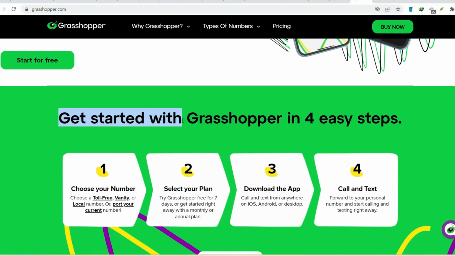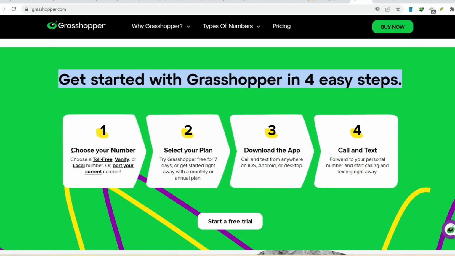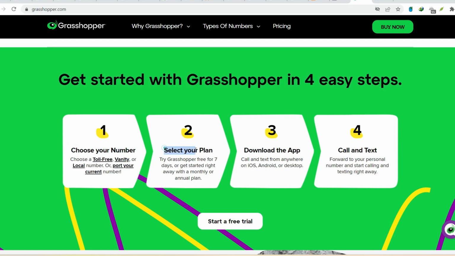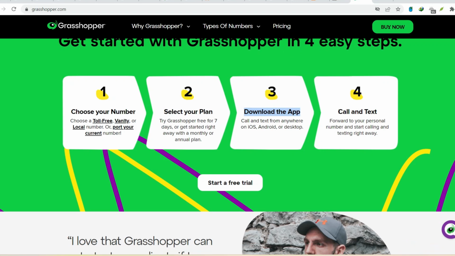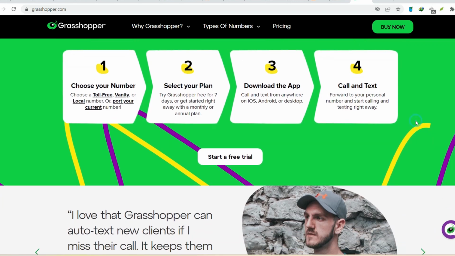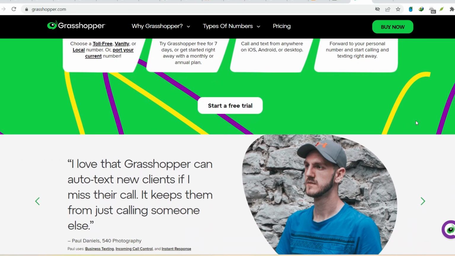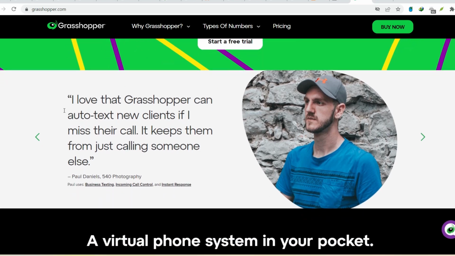Of course, with all good things, there are a few things to keep in mind. Limited scope. While Grasshopper is fantastic for getting your feet wet in coding, it's not designed to be a comprehensive programming course. Think of it as a great introduction, but if you want to become a coding pro, you'll eventually need to explore more advanced resources.